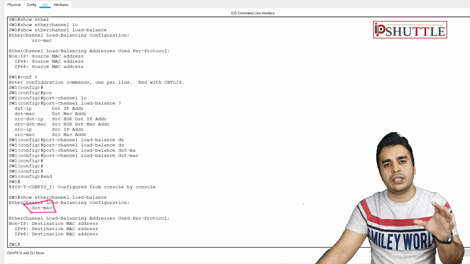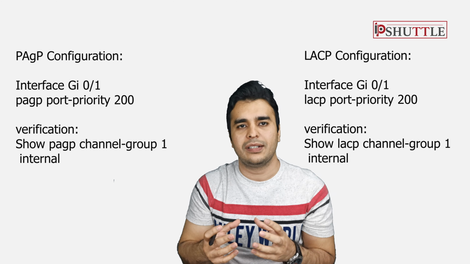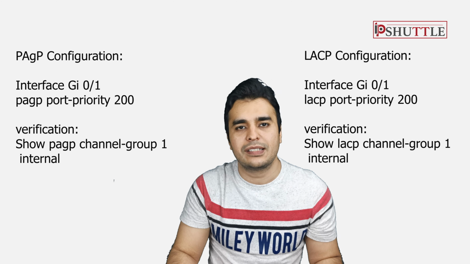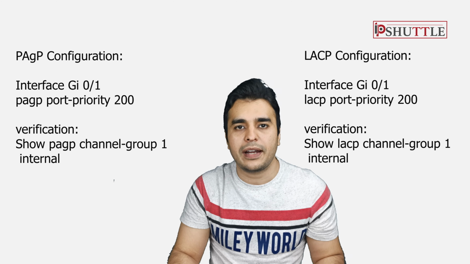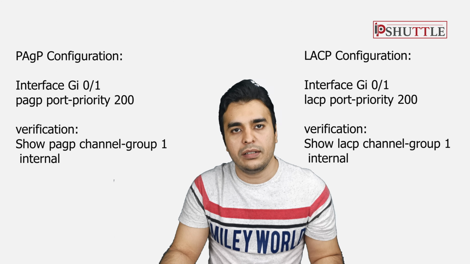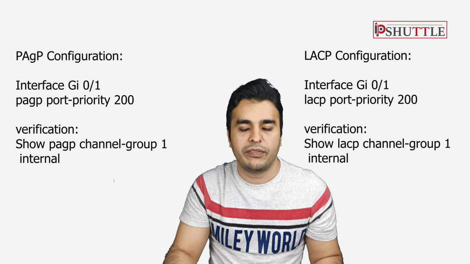The last part in this one is how to change the interface priorities. Technically, we cannot do it on Packet Tracer. I will arrange a few new switches and we will try to do it on that. So for now, I have copied in the description how to do that, in case you need it in the future.